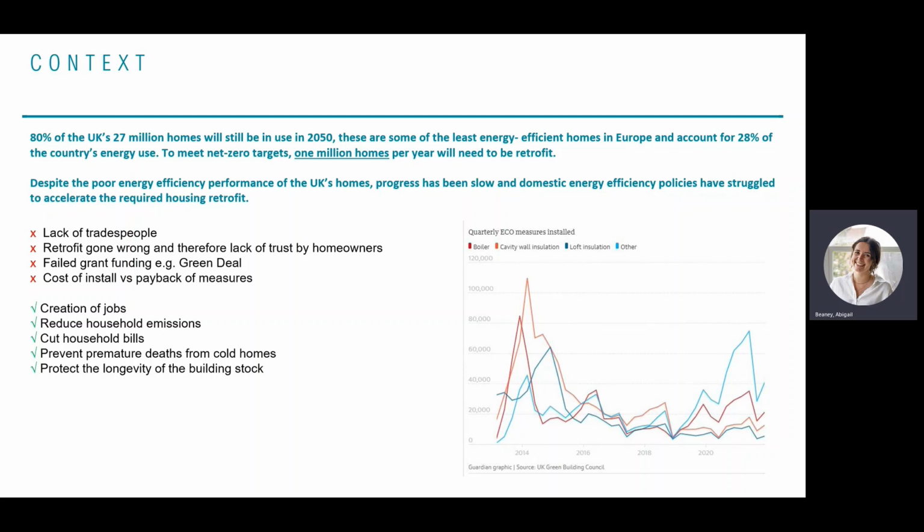It's important to note one of the reasons that the UK has such a big challenge is that our building stocks are some of the oldest, hence the need for retrofit and refurbishment. So there is a big need to retrofit these dwellings, but as yet the progress hasn't really accelerated. It's been quite slow, and there's been a few failed policies around this. One of them, probably most well known, was the Green Deal.